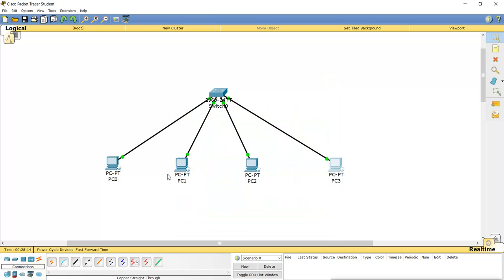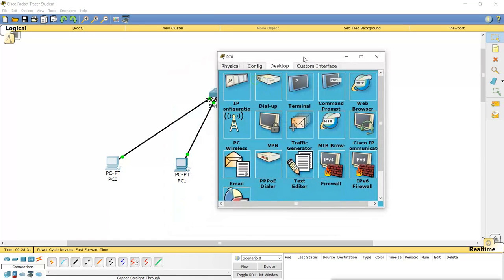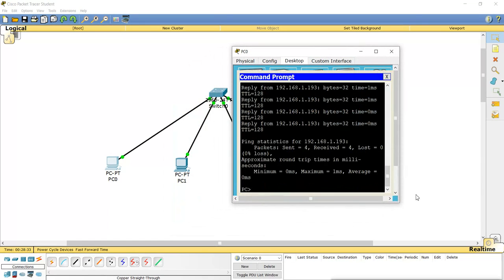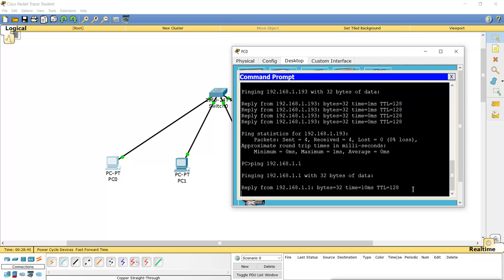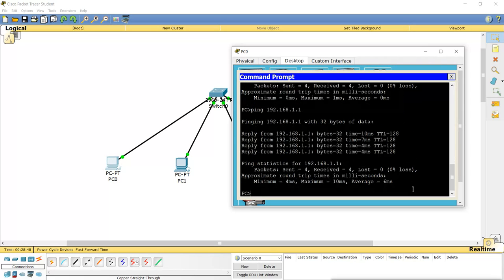Now after changing the subnet mask, all four machines now know that they are in different subnets. They can only communicate within their subnets, but they cannot communicate outside of their subnet. So if I try to ping again from the first machine, I go to command prompt and you saw it was pinging last time, but now what? If I try to ping first myself, it is pinging because I belong to my own network.